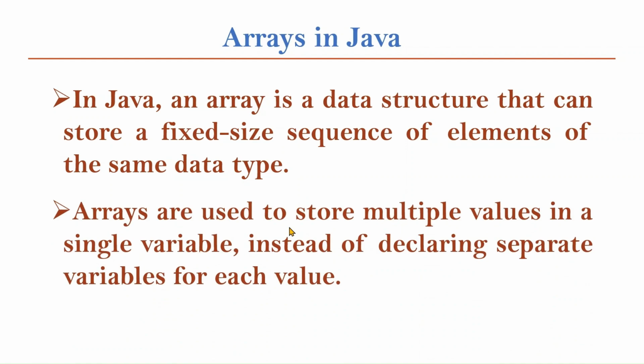Arrays are used to store multiple values in a single variable instead of declaring separate variables for each value. So that's what I was saying. Instead of taking different variables for storing same type of data, we go for a single variable, but multiple locations we are going to allocate in order to store the same type of data. We're not going to store different data types. Only single type of elements can be stored. If you want to store 10 elements of integer, you can store. You want to go for separately 10 elements or 20 elements, it's up to you. The size is not defined.